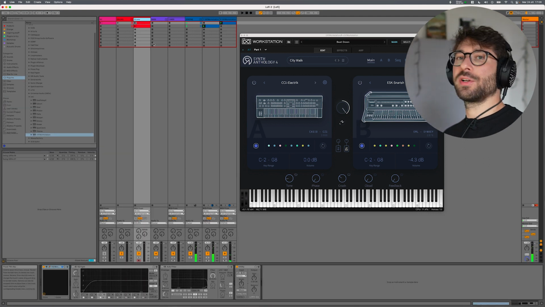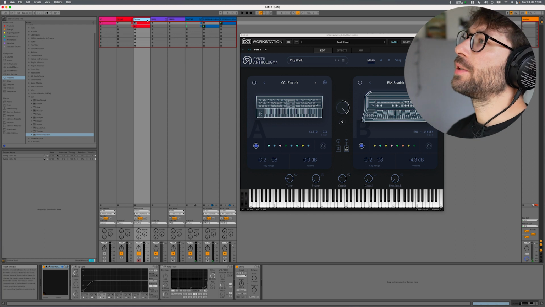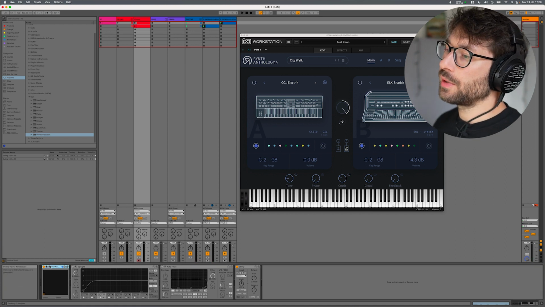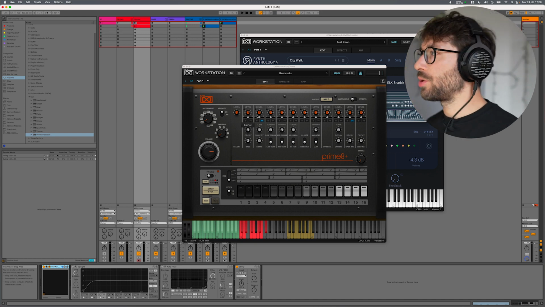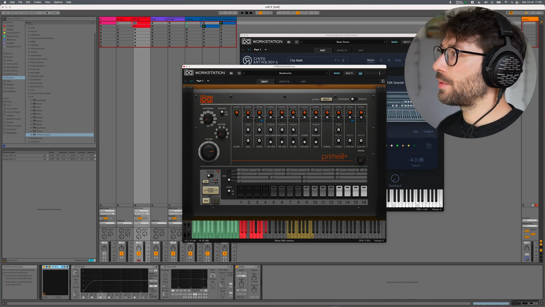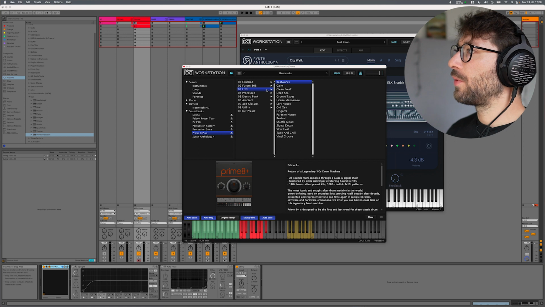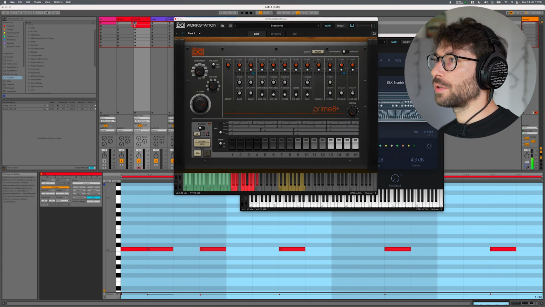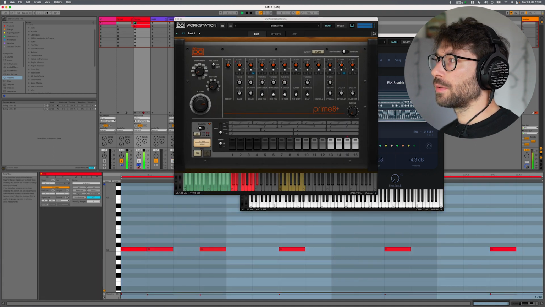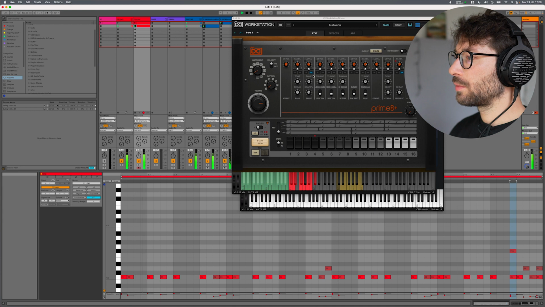Now I have here some drums already prepared. This is a library from UVI as well. It's an emulation of the 808 drum machine, and among the presets you can find this lo-fi presets section. What I created is a pattern with a kick. So, sounds like this. And then I have a second section here.